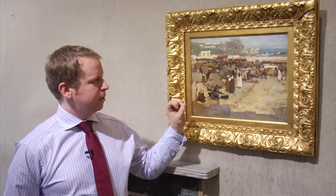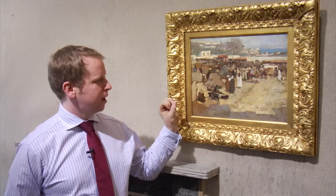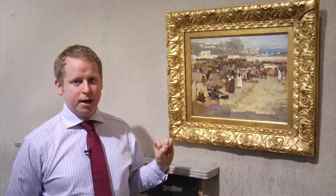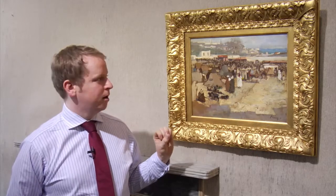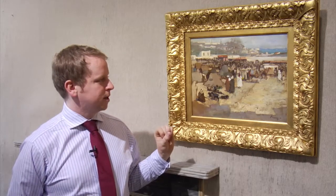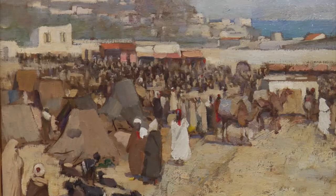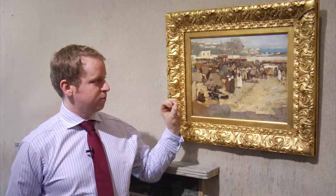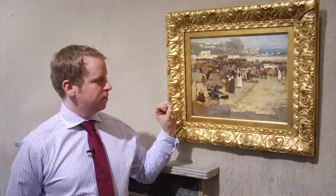It's painted quite rapidly, as we can see from the brisk brushstrokes that Lavery has used. This is because the painting would have been painted on location — plein air is the correct term for that. It would have been painted very quickly, with very little time to depict the information in front of him due to the changing light and of course the amount of movement in the scene he was depicting.